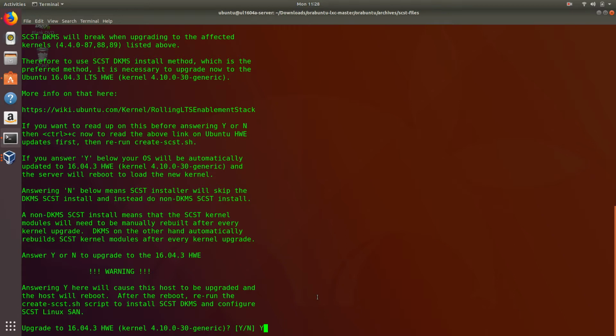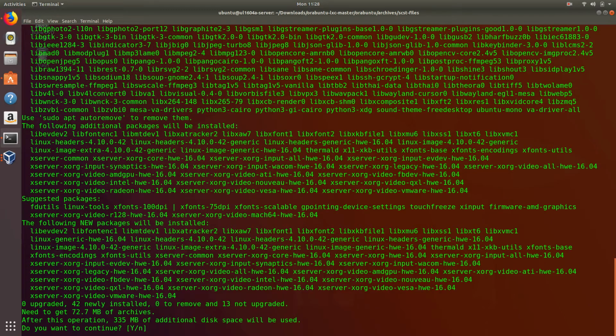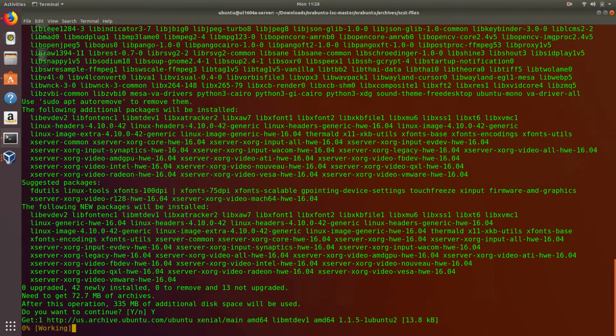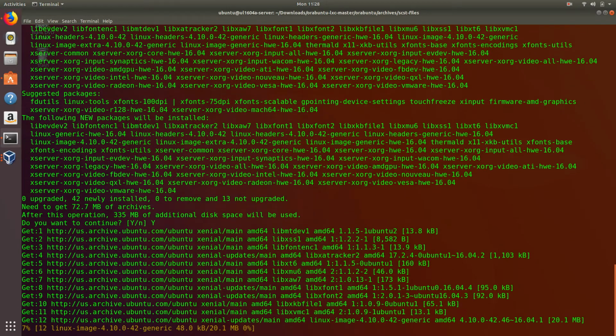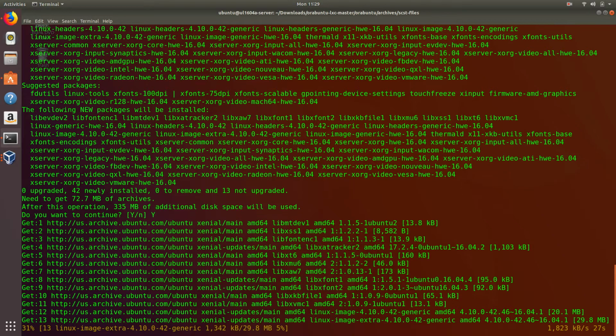So we're going to go ahead and take that option, and that's going to cause the kernel to be installed as we answer these prompts. I left the prompts in for this particular operation because you're making a decision to upgrade your kernel, so I think it should be interactive. This could be easily scripted to just echo the Y into the command so that you could make this fully automatic.